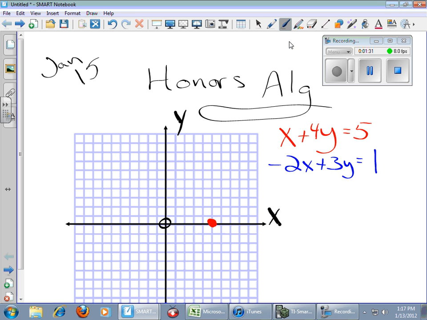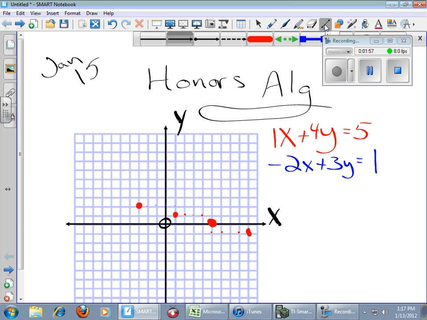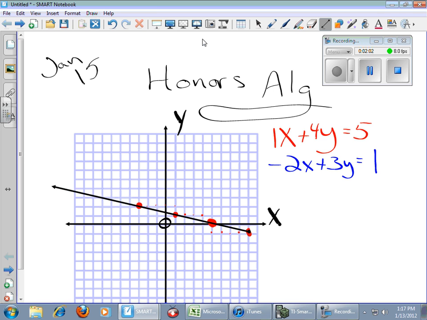Now I know my slope is negative a over b, so I'm going to take the 1 in front of x, the coefficient on x, make it negative, and use negative 1/4. So I'm going to go down 1 and right 1, 2, 3, 4. And of course I'll go up 1 and back 1, 2, 3, 4. Up 1, back 1, 2, 3, 4. I did a couple extra points because I'm hoping to get lucky. I'm hoping by counting slope, I'm going to end up with an exact place where they cross.